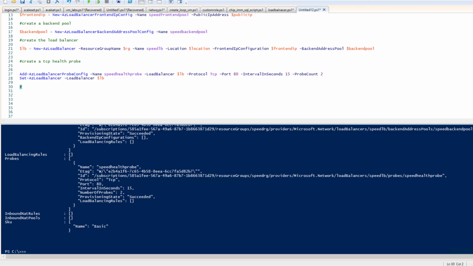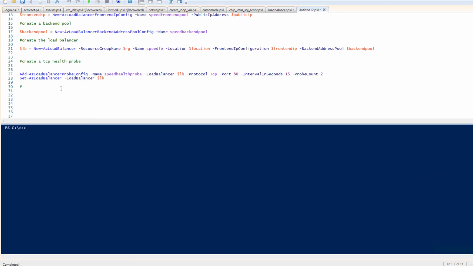Okay, welcome to part 2 of creating a load balancer with 3 VMs. Our last step was we had to add the probe config to our load balancer. So we're going to move on and get to the part where we need to create our network resources, which in this scenario is going to be our VNet and subnet. In the PowerShell world, you create it backwards. So we create the subnet first, then apply the subnet to the VNet. A little different than the order in the portal.